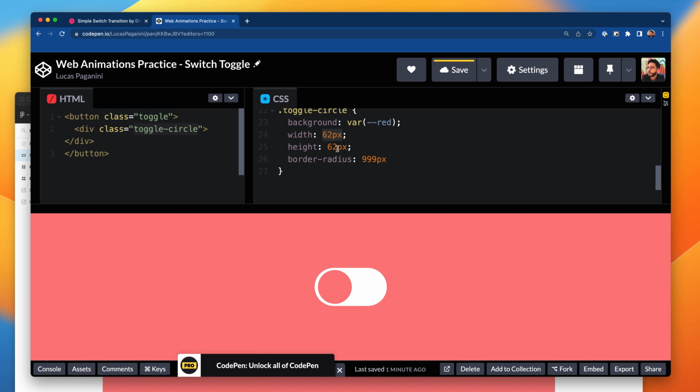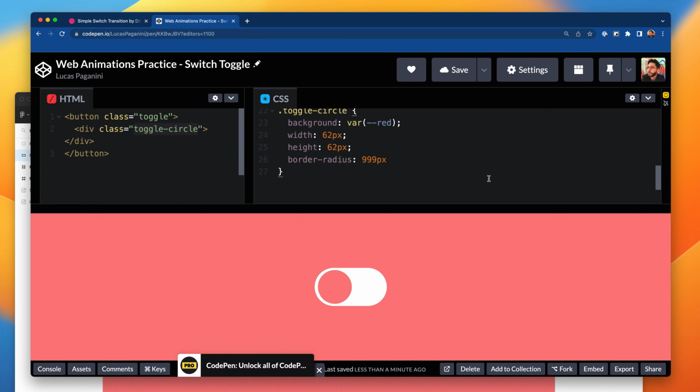Make sense? So I would probably use rem here instead of pixels, but that's not the point of this video. I don't want to make it super complicated. I'm just going to focus on getting as fast as possible to the actual animation that we are going to do. So we already have that, nice.